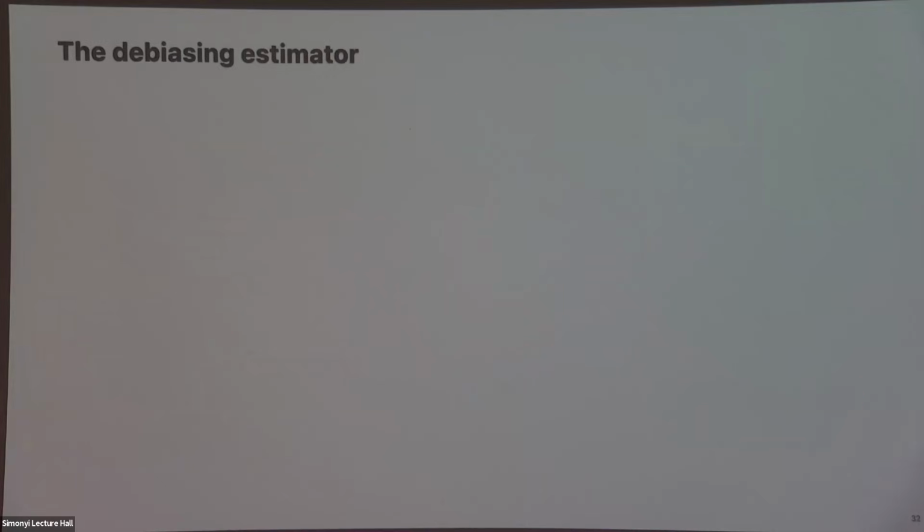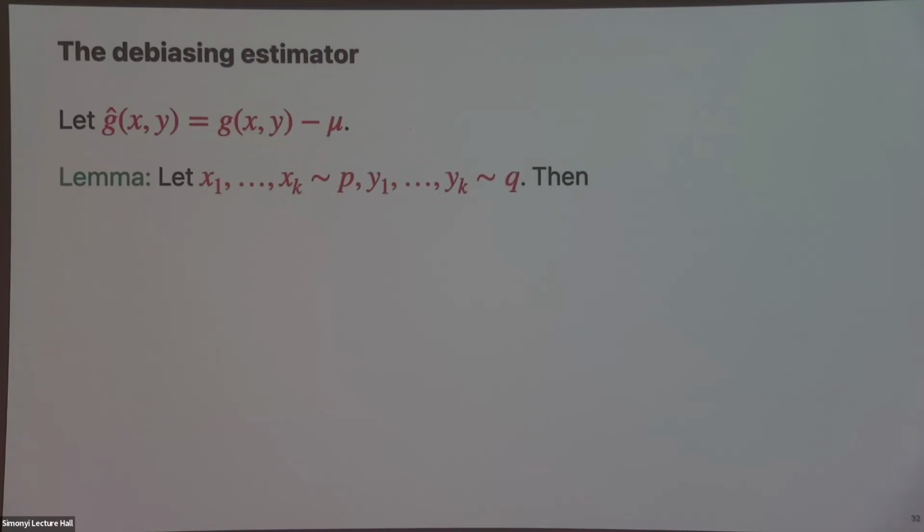But now let's finish the job we started. Let's prove one nice lemma about the debiasing estimator, which says it behaves the way we wanted it to, that the variance is going down really rapidly. So to analyze that, I'm just going to center this estimator. I'm going to subtract out the mean because mean zero variables are easier to analyze. So here's our key lemma.